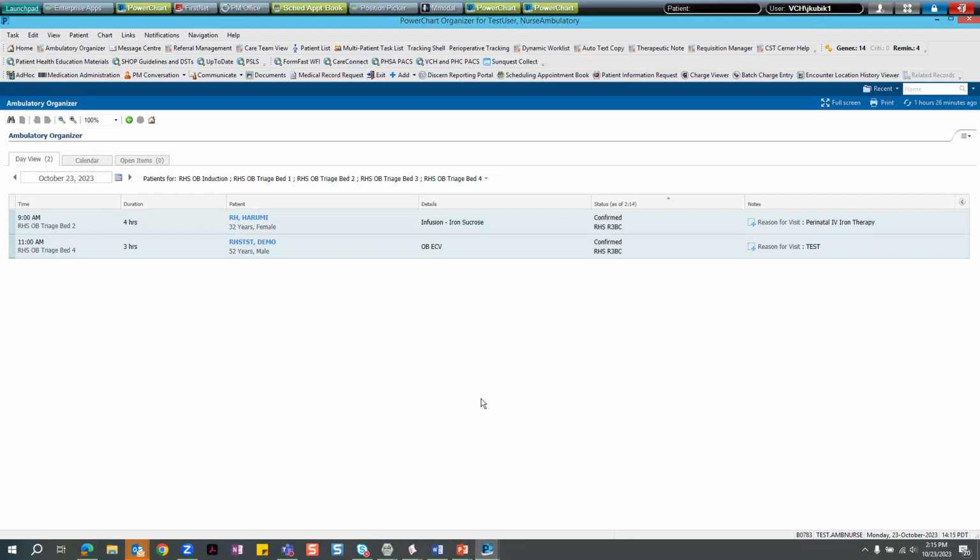Just to give you an idea, in terms of women's, once we went towards CST, one of the things they had to do was, prior to the night before, the chargers would check the book to see if anyone was booked for any appointments, like up in Evergreen, for example. Most importantly, it's because they do IVIG. Now part of their workflow is that they don't have that paper book anymore. So instead, the night before, part of their checklist was to go into the ambulatory organizer and see if anyone for the next day is booked for an IVIG. So it becomes entrenched as part of your new workflow.